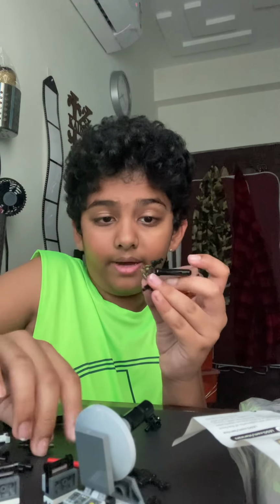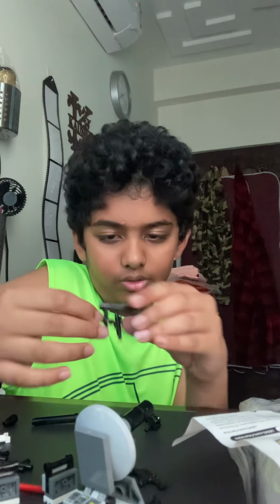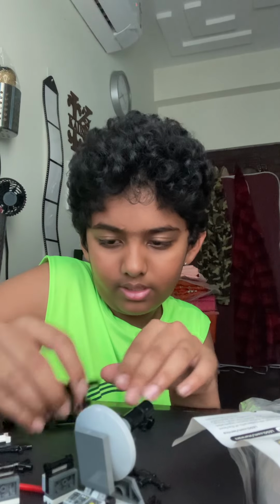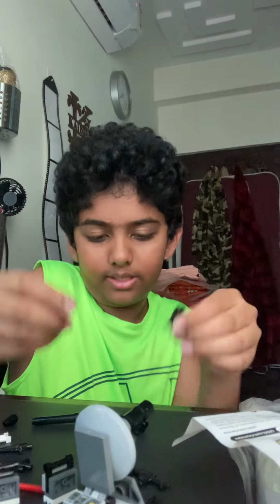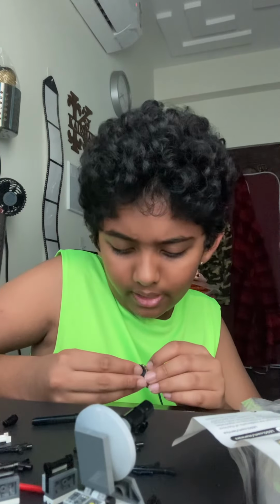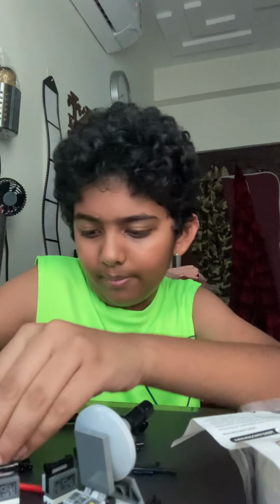Like, I'm buying the set, but I'm building it actually. But I don't like the fact that they're using blasters to set up the turrets. I mean, it doesn't really look like it could work. If you're low on blasters, you'll probably need them. So I have an idea. I think I can make a blaster rack, possibly.